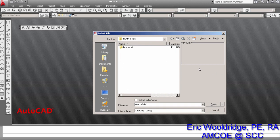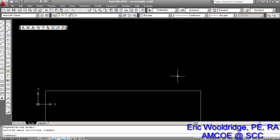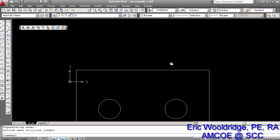All right, looking for my file. I do notice that I have to set it to DXF so that you can see it. There it is. Because the DWG is a typical AutoCAD type file, DXFs are there. And we see it there. We hit open. And we see we're in AutoCAD here. A lot of your same tools apply in AutoCAD as they do in Fusion. For example, you roll the mouse forward and back, you get the zoom in, zoom out. You push down and hold the mouse, you get the pan.